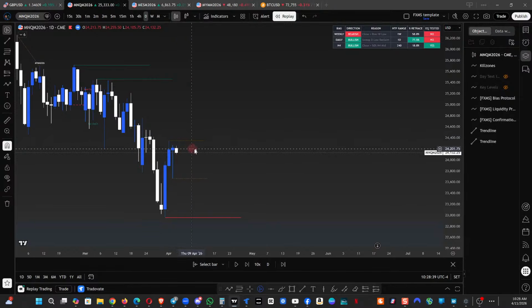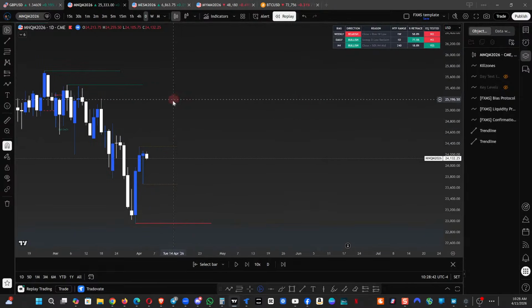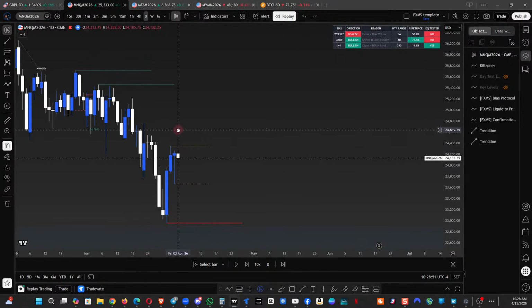Okay, so we've got our daily chart here. We've got our daily candles here. All right, our CRT bias is what we use to track daily bias. You can see from the chart up here, the indicator shows us that we have a daily bullish bias going into the next day.